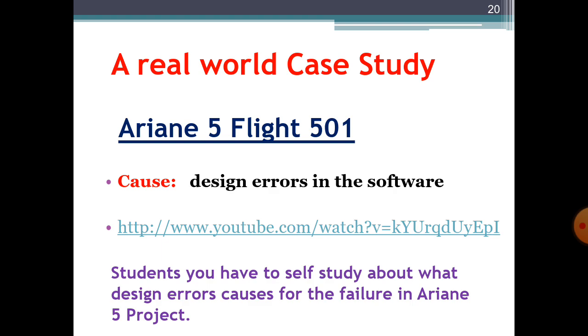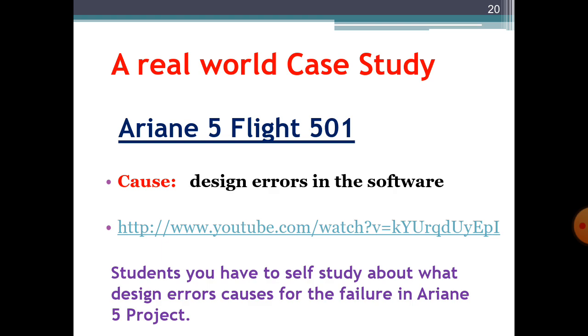So I will give you a one to three line little bit of intro about what Ariane 5 actually is. Basically Ariane 5 is a spacecraft which was to launch on the maiden flight of the Ariane 5 rocket, which was called flight 501, and it subsequently lost its direction when the rocket failed to achieve orbit.